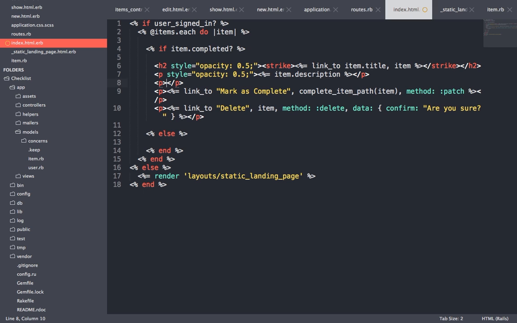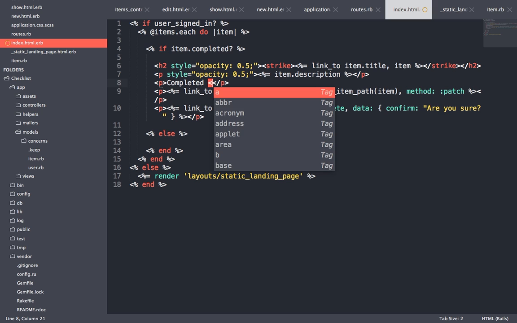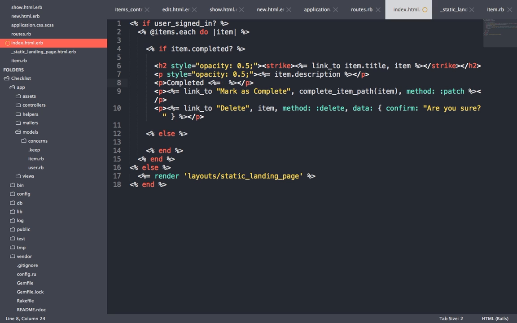So what I'm going to do is add completed, time_ago_in_words, and we're going to reference the item in a block, item.completed_at. So it's just going to get the completed_at attribute of the item, and format it using time_ago_in_words. So we'll do ago. Okay, so that's that, and that's also going to have the opacity once it's complete.